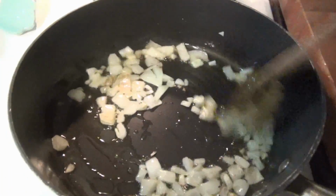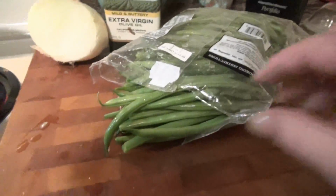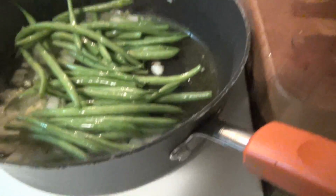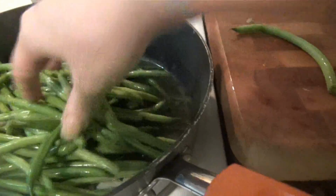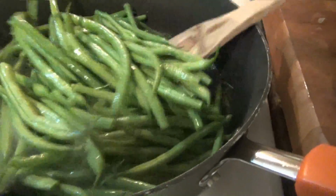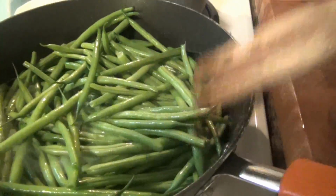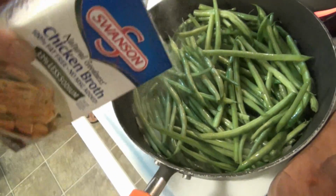Over here, I just have some onions and a little bit of olive oil. I washed my green beans, and I'm getting ready to put them in. Right in. We're just going to saute them up. Now I'm going to add a little bit of chicken stock, and then I'm going to get a lid. I like to add chicken stock.